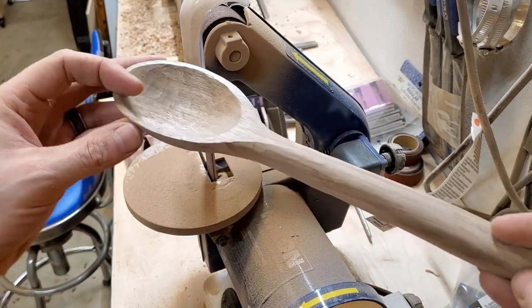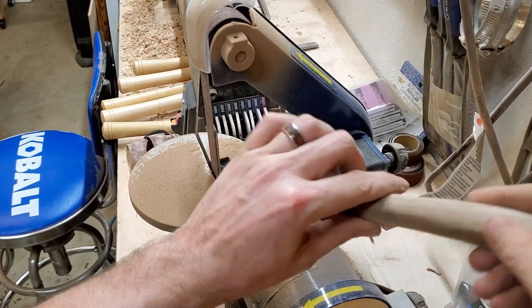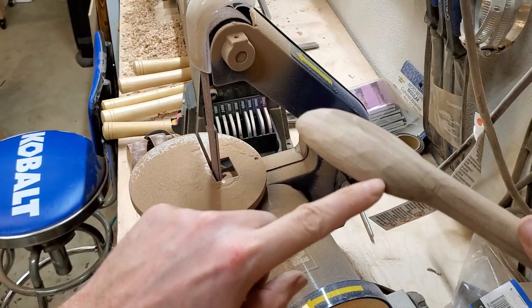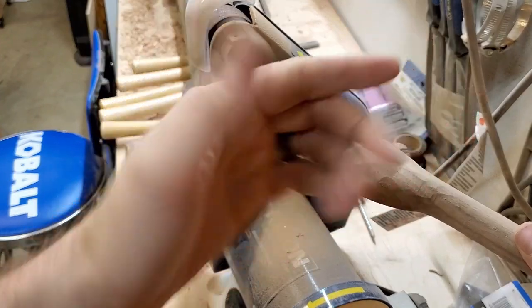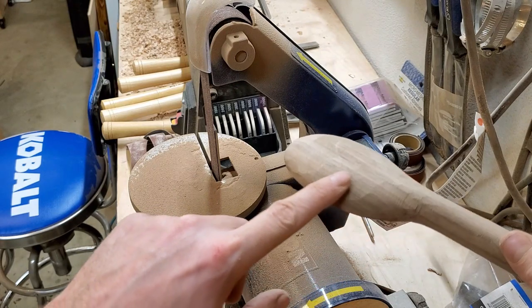That's where we are now. You see that this is nice and rounded. We got most of the material off of the back of here. You can see some ridges. We got some ridges, but we'll remove those next.